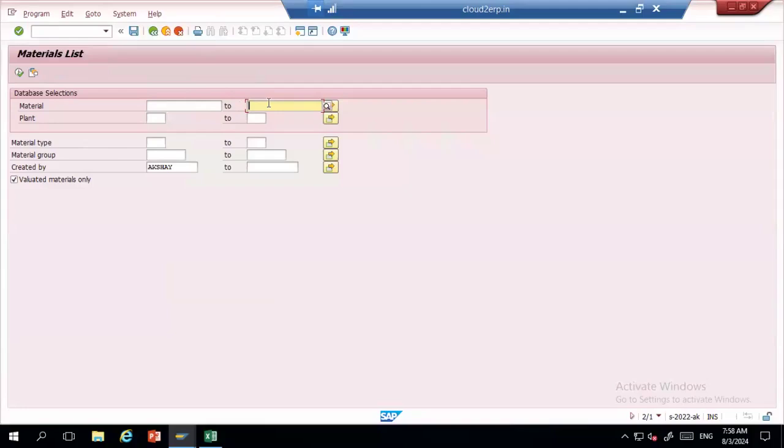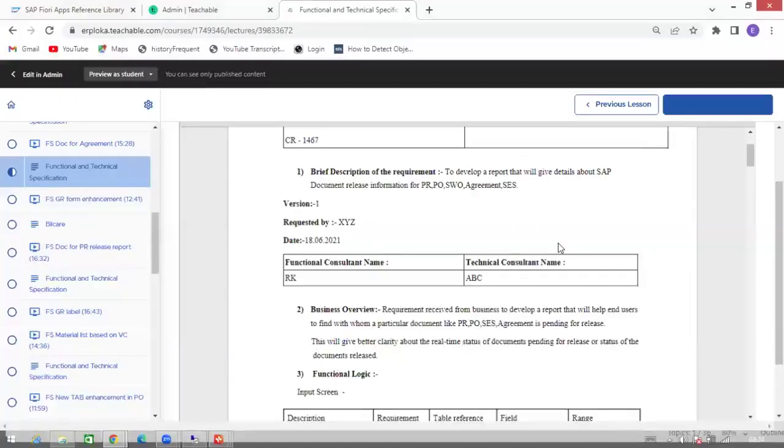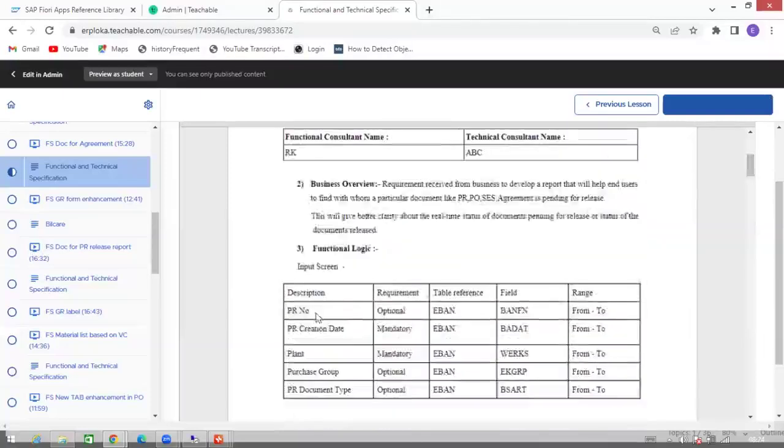So if I open the FS now, what is the requirement here? The requirement is you need to see who is the approver of that PO and the names of the approvers. So for this, you need the input screen. In the input screen, they need the PR number, PO creation date, plant, purchase group, and PR document type. These are the requirements.